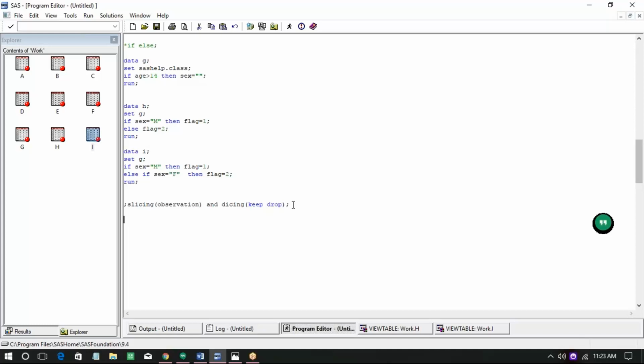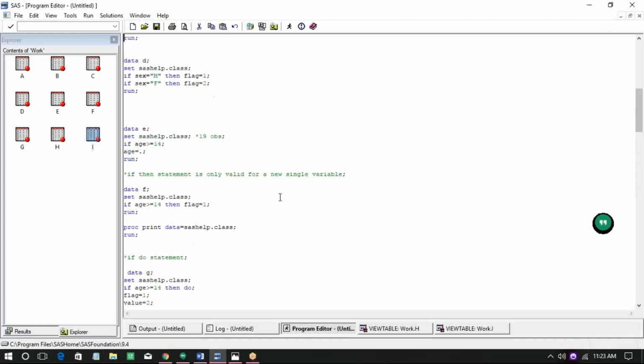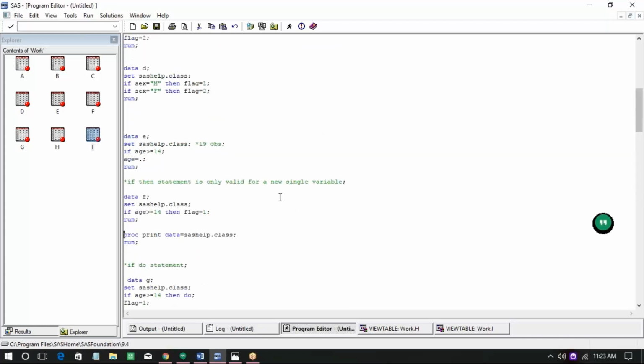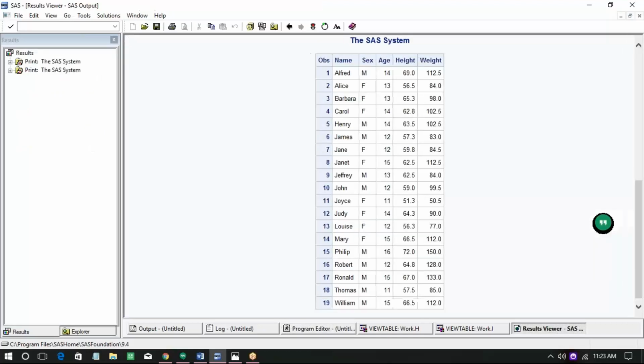I have a proc print statement. Let me go ahead and execute this here. Suppose someone asks me, I just want to see the first five observations of this data.